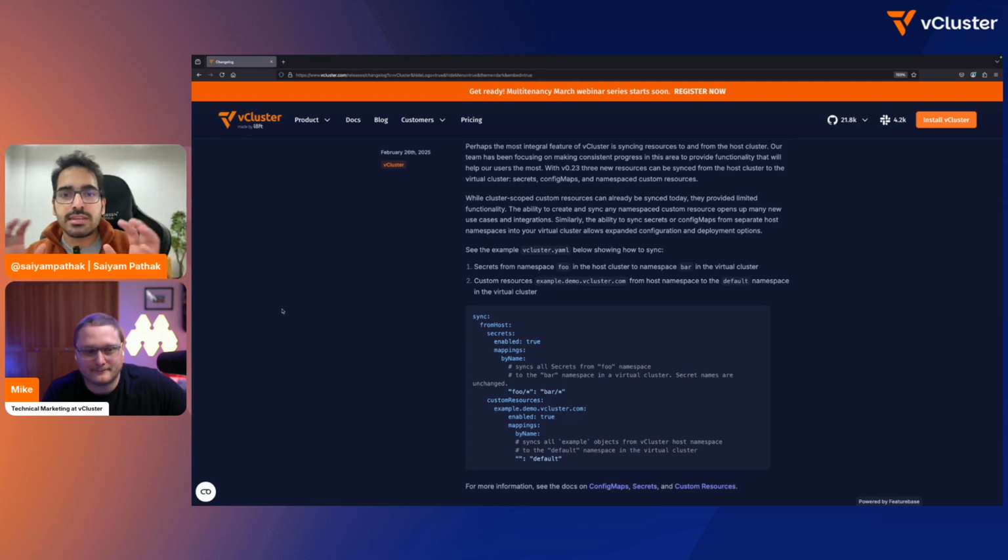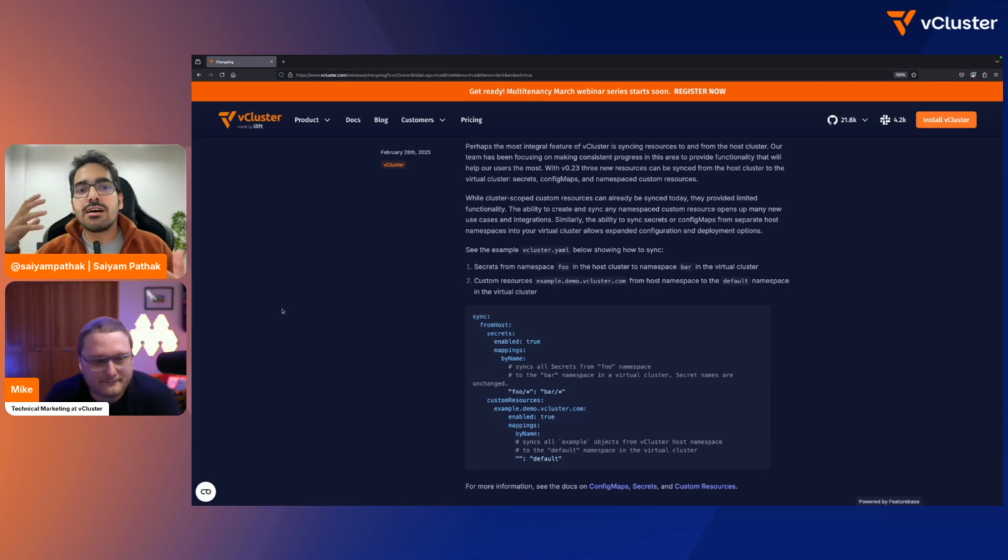For example, let's take a scenario that you have a host Kubernetes cluster, and you create all your secrets on the host Kubernetes cluster, and you have integrated that with an external secrets solution like external secrets operator, or you have Vault integrated. So you have the external secret management system that is taking care of the encryption and all that stuff. But all your secrets are there in the host cluster. And with vCluster 0.23, you can sync those on the host cluster inside the virtual cluster, and you can also change the mapping. So you can have it under a different namespace inside the virtual cluster.